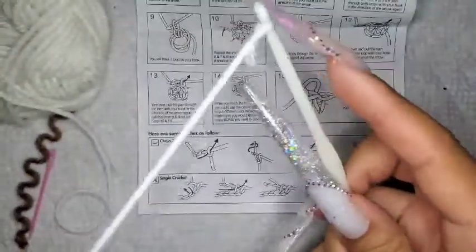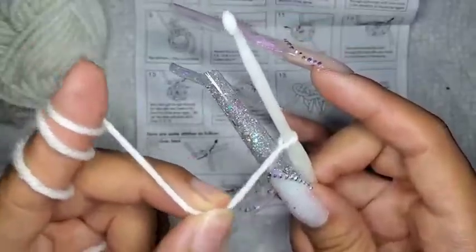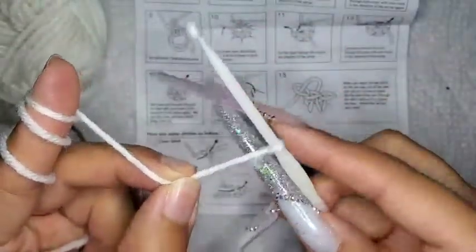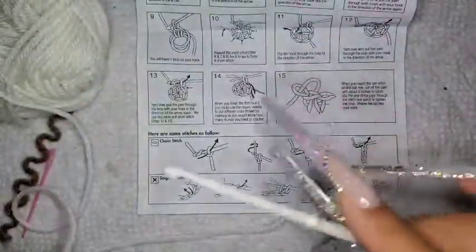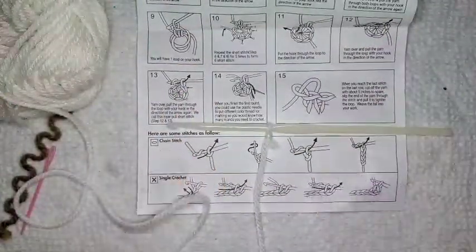So this is how you start your first chain on your hook. Look at that. No longer a beginner. All right, so now I'm going to show you how to do the chain stitch.